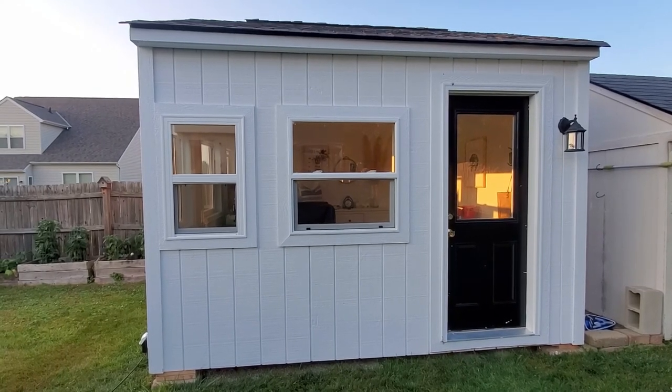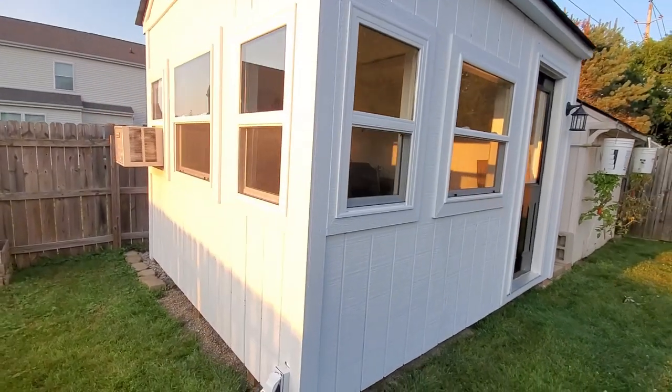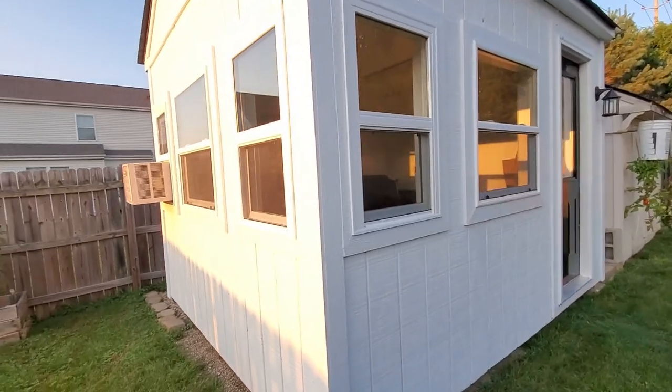So today I'm going to show you how to build a she shed. This is the one that we currently built, and I'm going to give you step-by-step instructions on how you can build yours too.